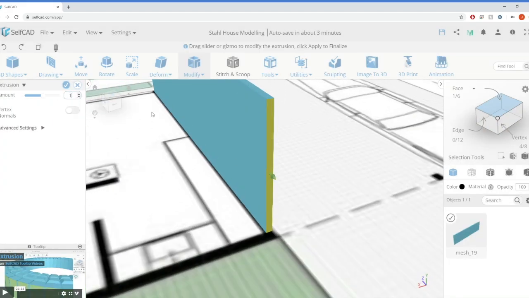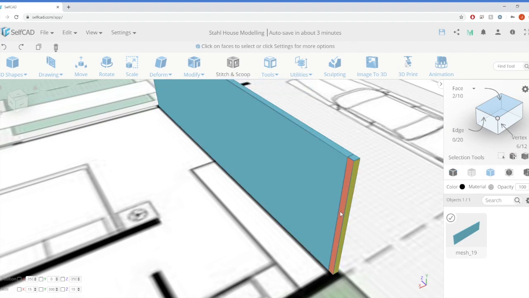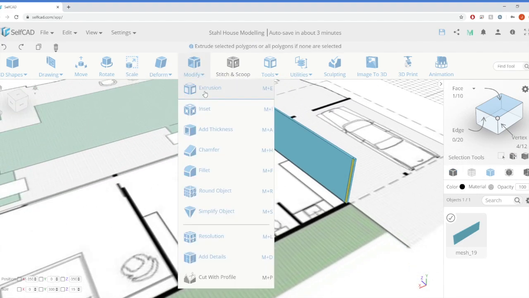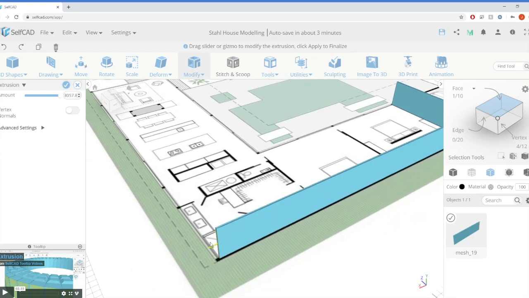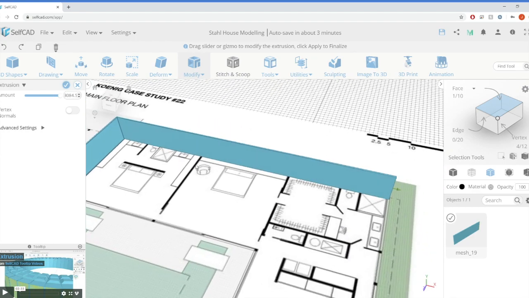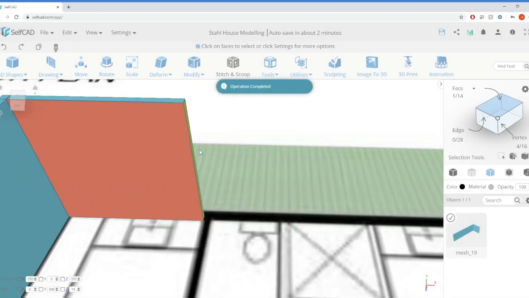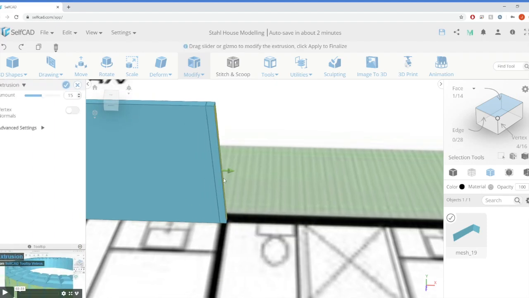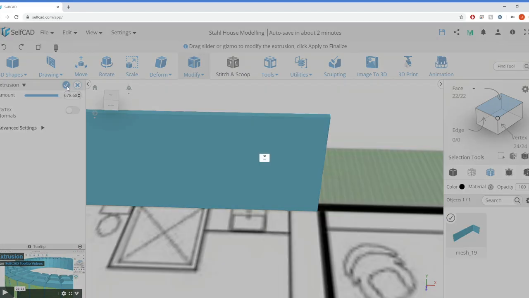Then extrude, I would pick that face, so make sure you've got the face selected. And extrude it, and then always click outside of it to deselect, and then select the new face again. Right, so now we've extruded it to the end, but actually, you know what, I'm going to push it back to the left so I can create more subdivisions to create the internal walls. That will make the process a little easier.